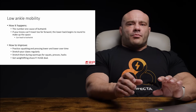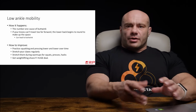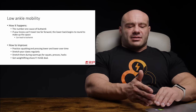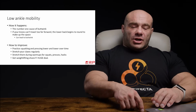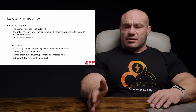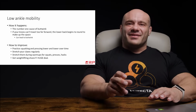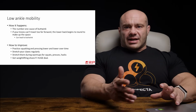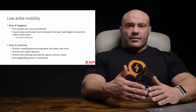Another thing is when you're warming up for squats, leg presses, or hack squats, what you can do is stretch your calves during and between warm-up sets. Stretching a lot of times doesn't convey as much flexibility improvement over time as we would like ideally. But acute stretching, interestingly enough, if you step on a vibration plate, you get an insane acute stretching response. But if you stretch acutely, like a few 30-second rounds between your warm-up sets of squats or leg presses, you may be able to get like an inch more of range of motion there.